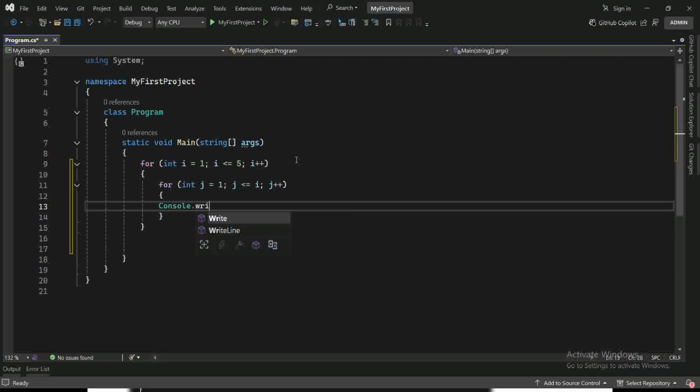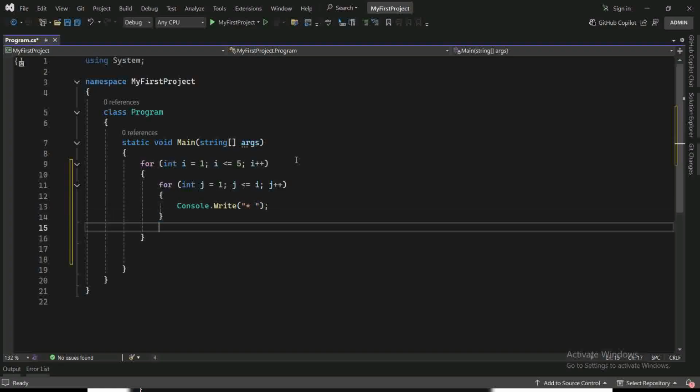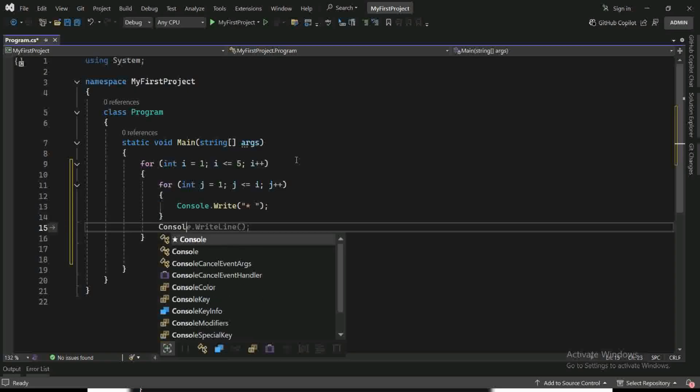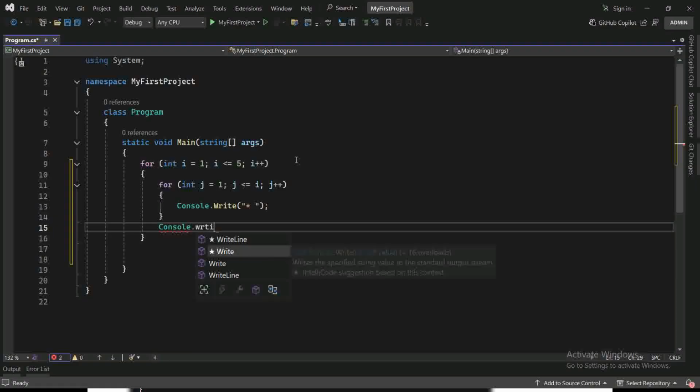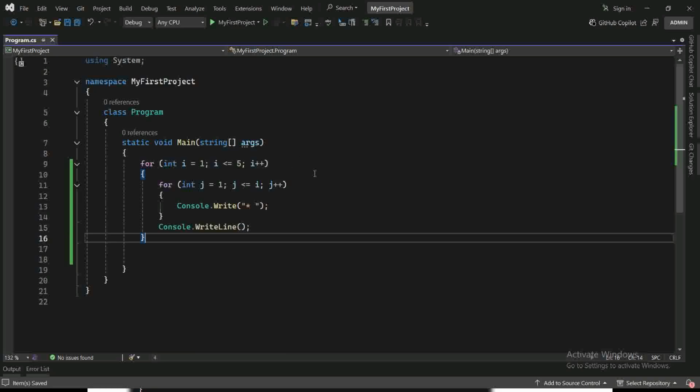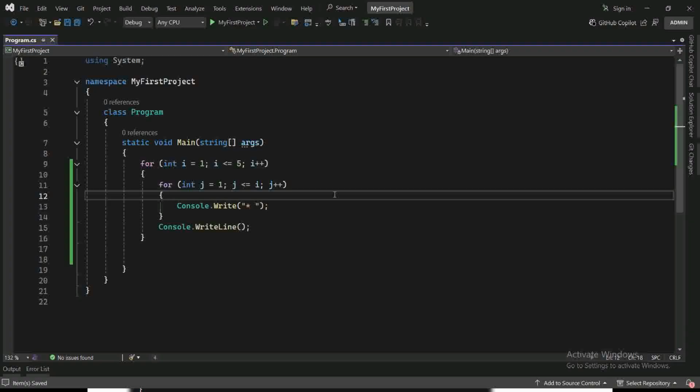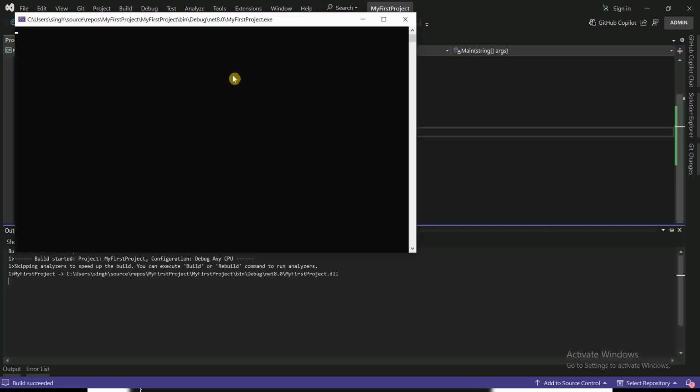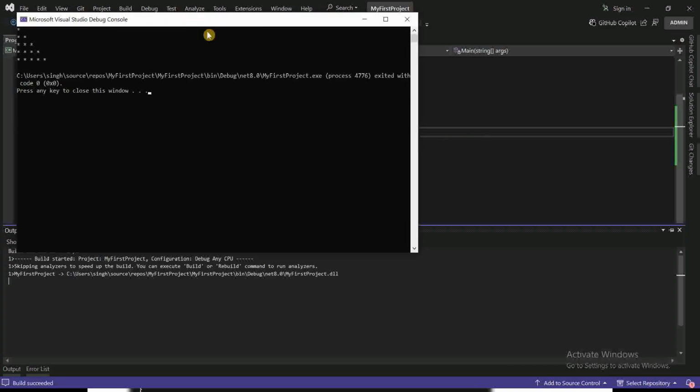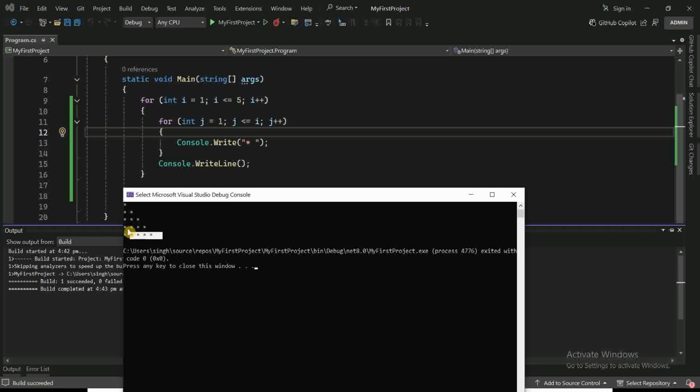If we want to print stars, then we write this, and if we want to add some space in between the stars, then we can add this space also, and after that loop we have to print the next stars on the next line. So we put the Console.WriteLine method. Now let's run this one and see what result it gives us. So we have this star pattern, or a triangle pattern you can say, with the spaces.